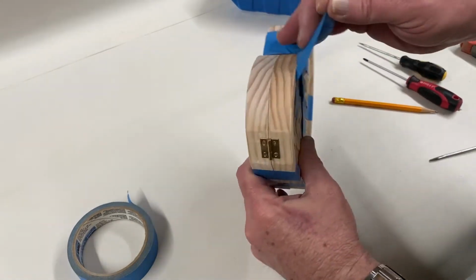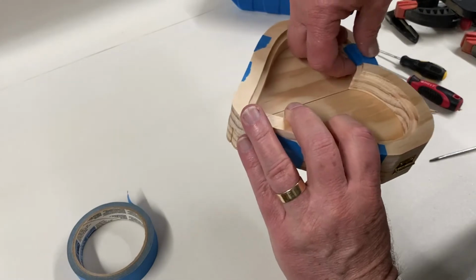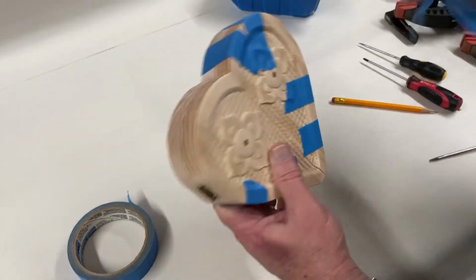Okay, let's go ahead and open these up. The hinges are holding all right.